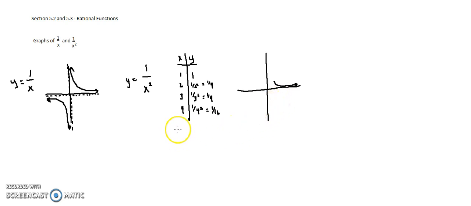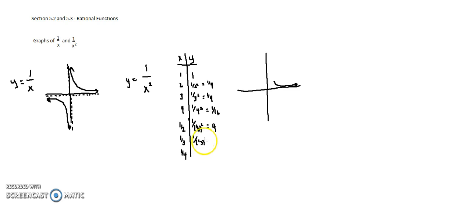Now let's see what happens with numbers between 0 and 1. Remember, we had to look at the fractions to see what was going on. We still can't get to 0 because we can't have 1 over 0, but we can have all these fractions. So let's say we do 1/2, 1/3, 1/4. We're going to have 1 over 1/2 squared. So we're going to square it, and then we're going to flip it. It doesn't matter which way you do this, because 1 over x quantity squared is the same as 1 over x squared, but we'll stick with the way that it's written here. So when we square this, we get 1/4, and then when we flip it, we get 4.